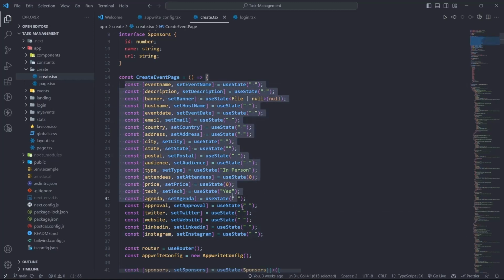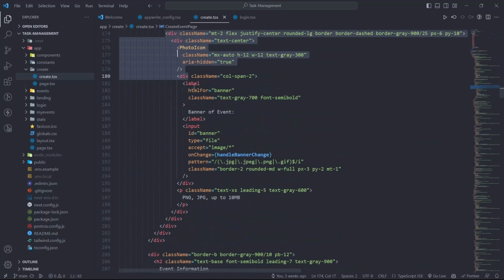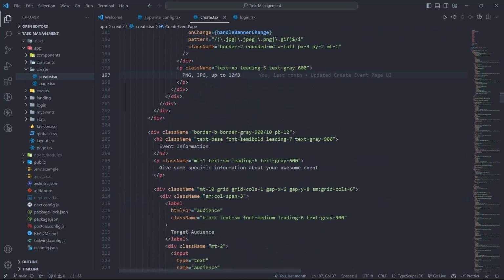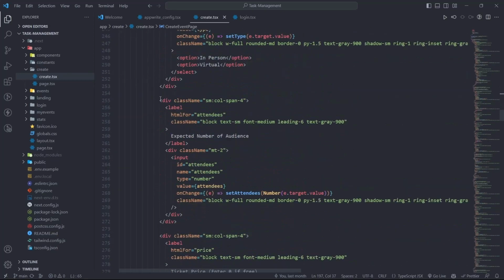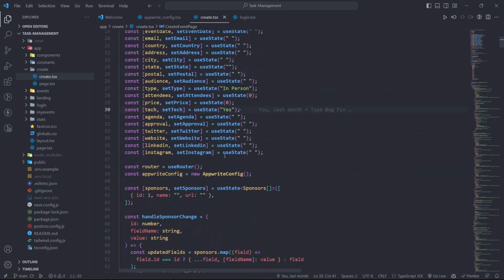And once I get all these details from these text fields, because these text fields are repetitive and I won't be going much into that, you can just take a look at all the text fields in my GitHub repo. I would link down that GitHub repo. These are just text fields which are mapped to the respective variables, or you can say the fields that I have created using useState.